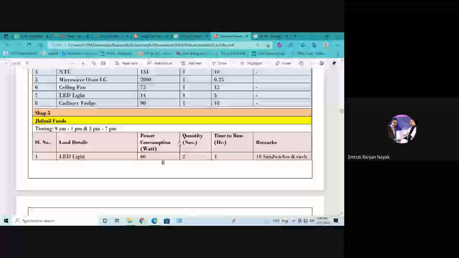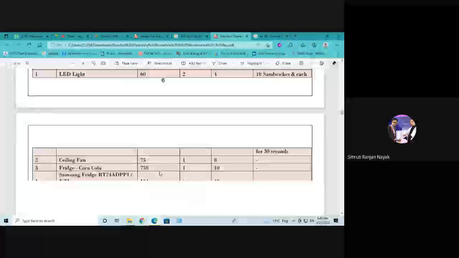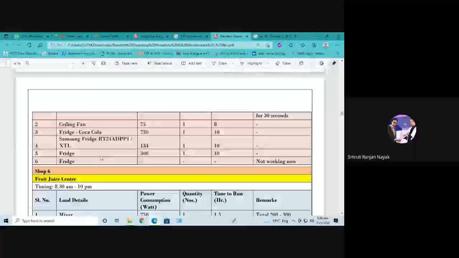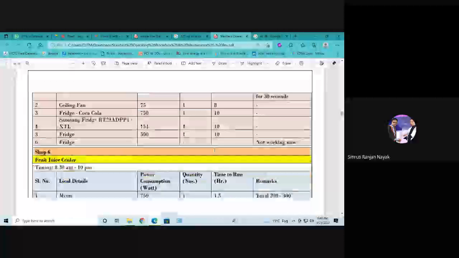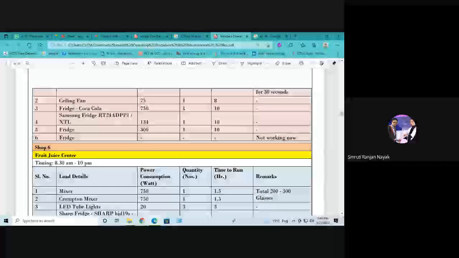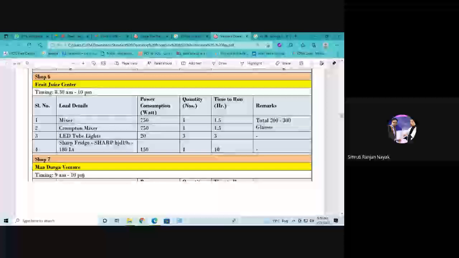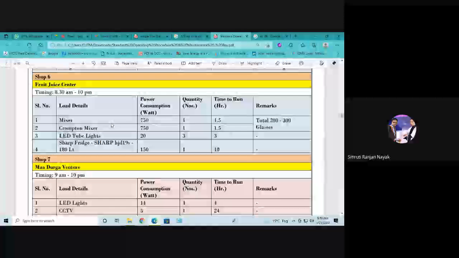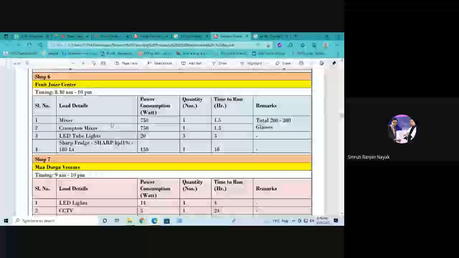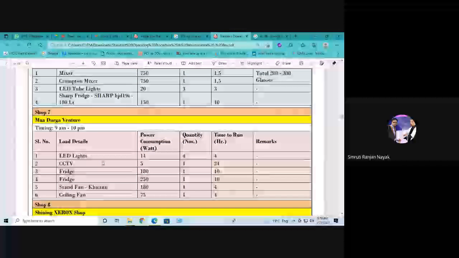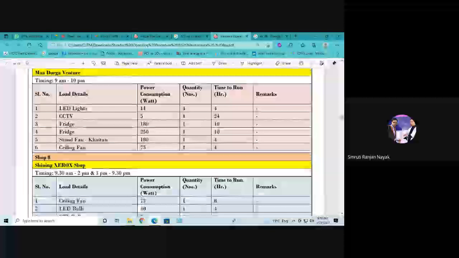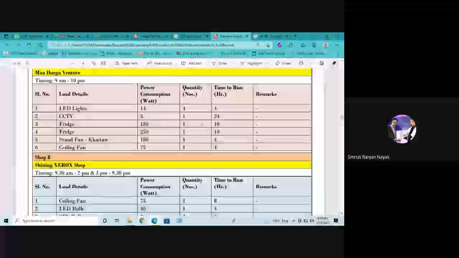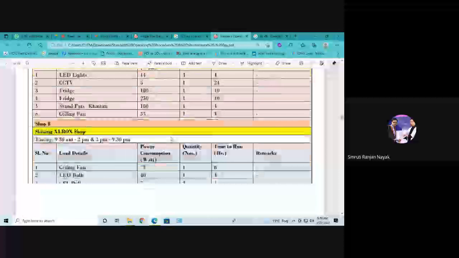Then Family Foods: LED lights, ceiling fan, fridge, Samsung fridge, and all the things are mentioned. Then another is number 6, Produce Center: Crompton mixer, LED tube light. Then Ma Durga Venture: LED light, CCTV, fridge, stand fan, ceiling fan, and all the power consumption and time of running are also calculated.